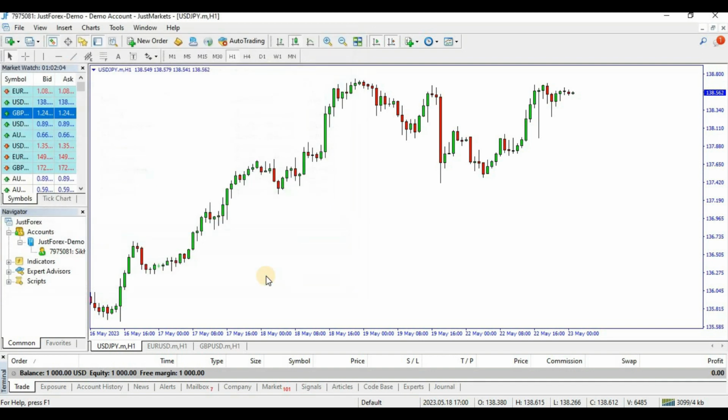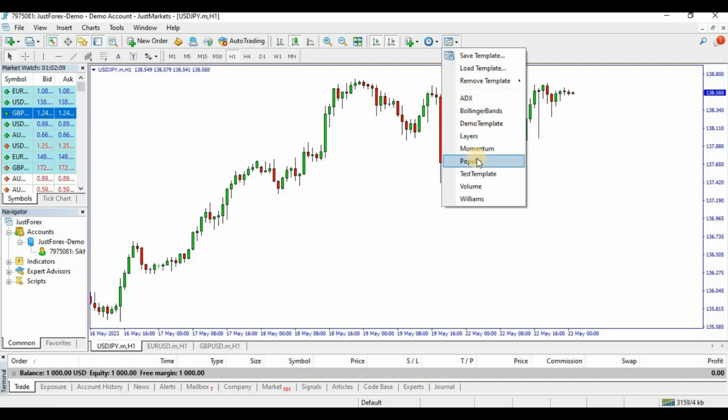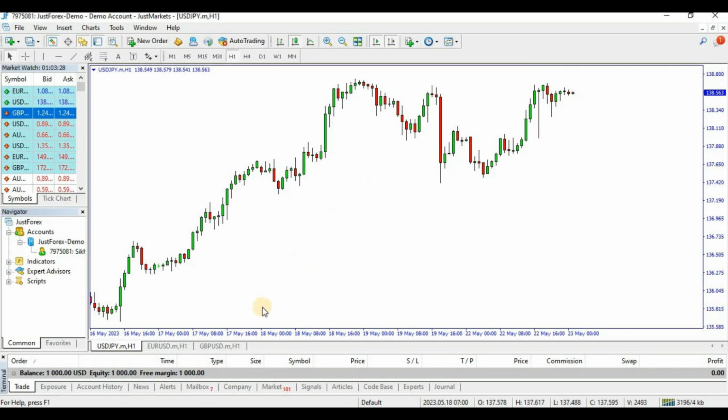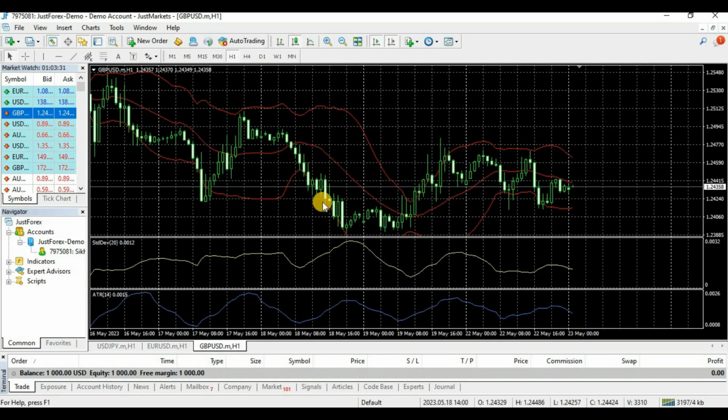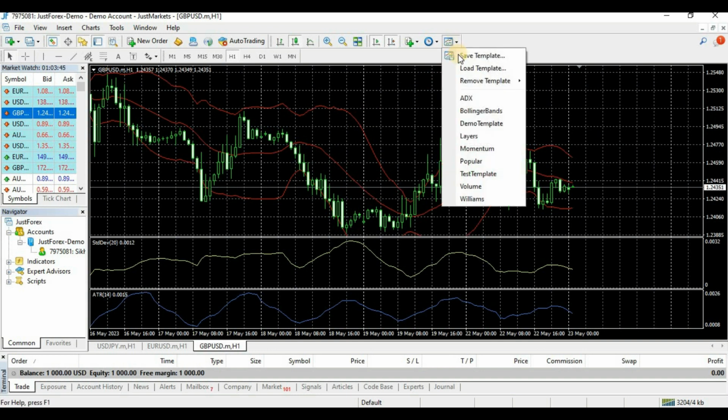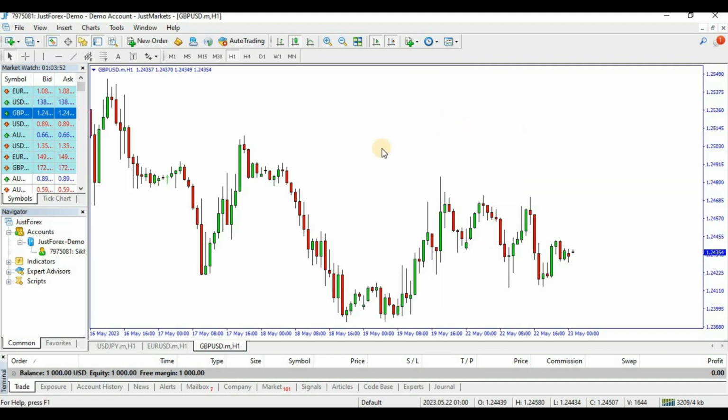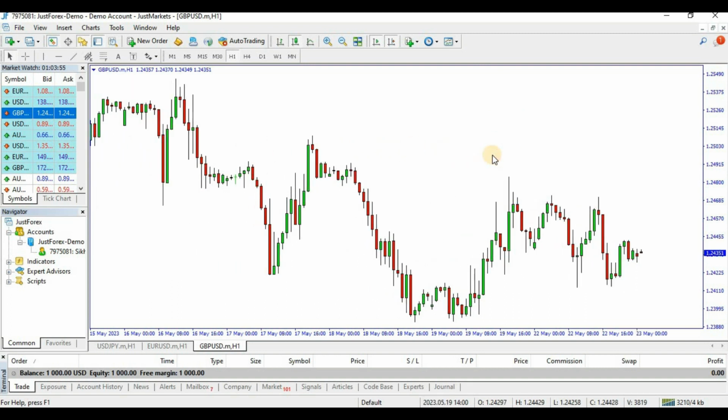Click on save. If you go here and click on this template icon, you'll see now there's a new template that's been added. The demo template is the one that we have just saved. Okay, now let's pretend I have this ugly chart layout, but now I don't want to go through all the steps that we have gone through to change the colors and everything. All I can do is click on templates there and then select the template that we want, which is the one that we have saved. As you can see, with just one click, everything has been added.